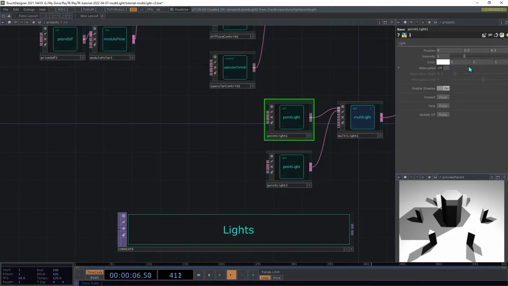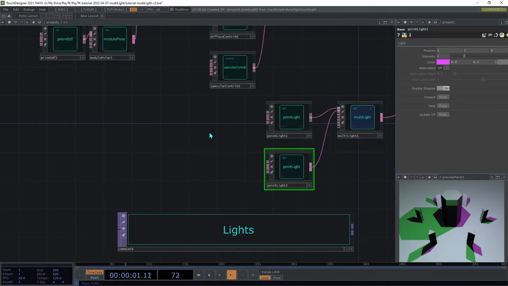So on this first one, I'm going to use a green like 0.3, 1, and 0.4. And then on the second light, I'm going to use a purple like 0.9, 0.3, and 1.